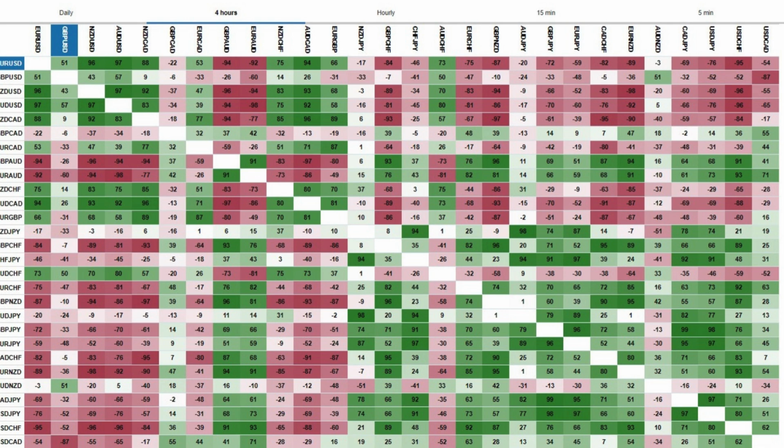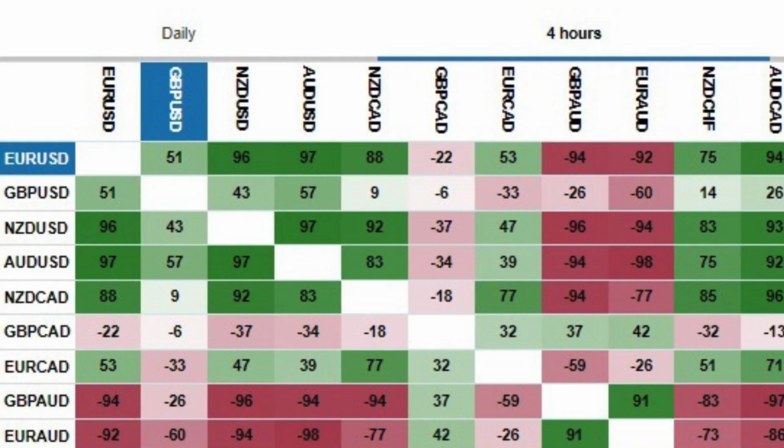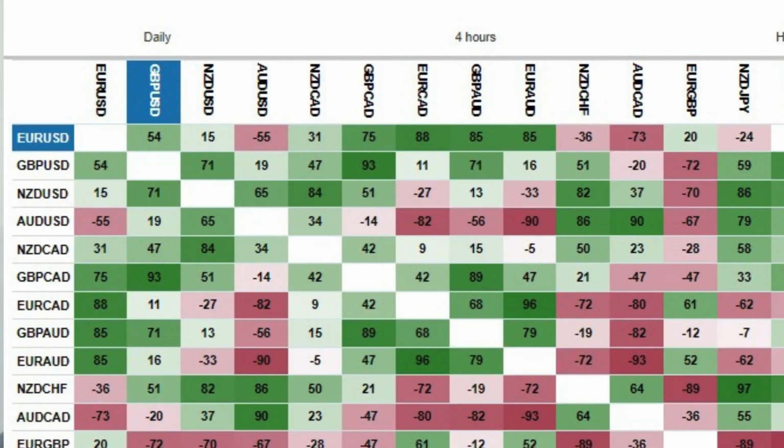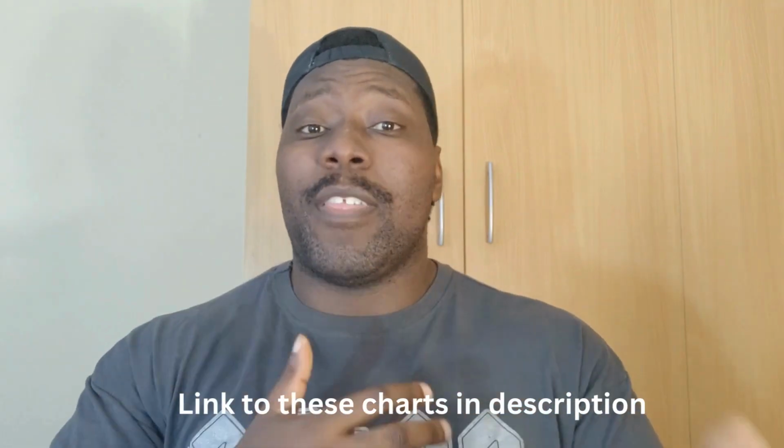But depending on your time frame, this can change. So as you can see on the 4-hour chart of correlations, this correlation drops down to about 51%. On the hourly, it rises back up to the 90%. On the 5-minute, it drops down to the 50%. So it all depends on if you are doing longer trades or shorter trades. You can hedge positions against each other, but overall, these two pairs are highly correlated with each other. So making a trade on both of the pairs simultaneously is you doubling up on your risk, either for potentially more profits or for potentially more losses.